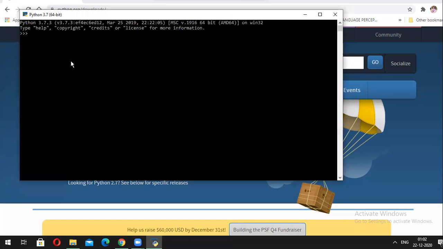start writing your program. Like I have taken a variable, a is 10, b variable has the value, I have assigned 21. In the variable c I will add a plus b. Then I want to display the value. For that I will print c, because c has the addition of a and b. So the result is 31, 10 plus 21. So that is how you have to install Python and how you have to use it.